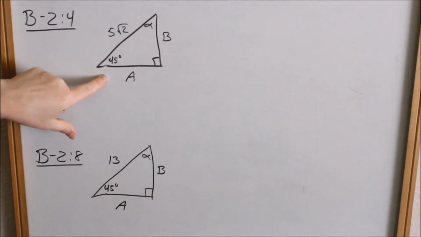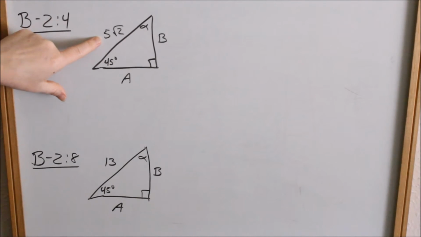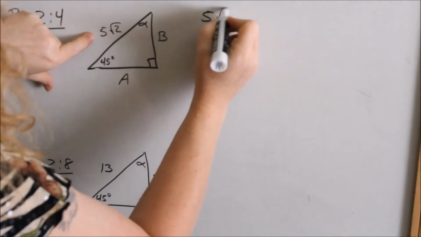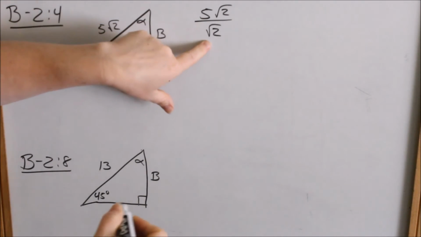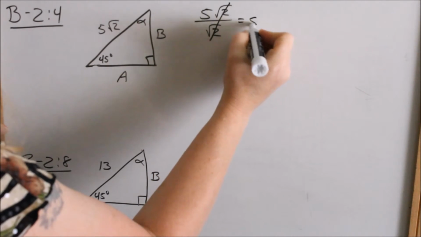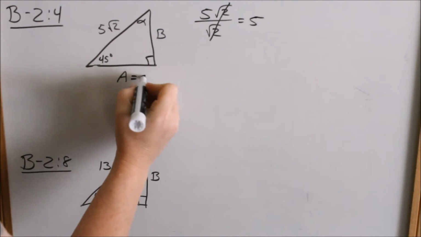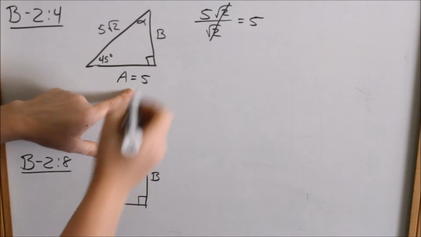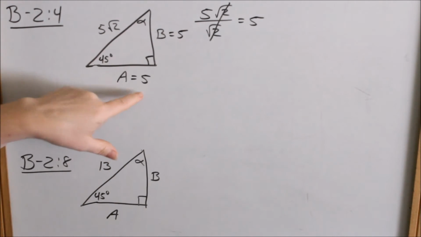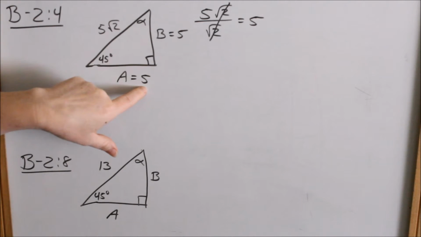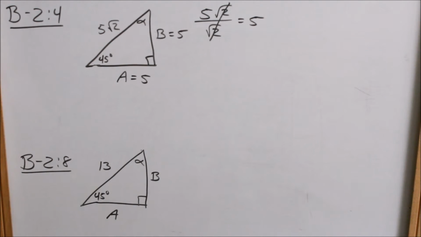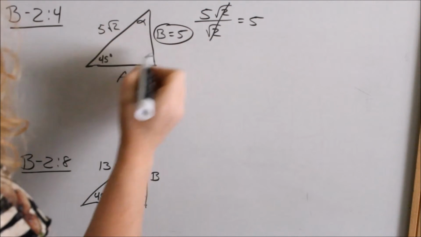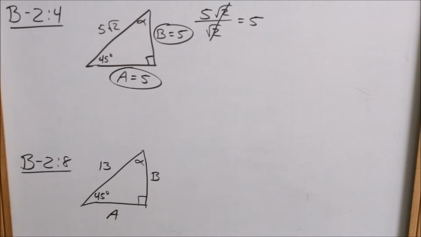So going back to the problem that we have, we're given the hypotenuse of 5 square root of 2. So if we took our hypotenuse and divided it by square root of 2, that should give us the legs. The square root of 2 and square root of 2 cancel, and we're left with 5. So that tells us that A is 5, one of the legs is 5, and the legs are the same. And you can double check yourself. If this leg is 5, then to go back to the hypotenuse, you take 5 times square root of 2, and you end up with 5 square root of 2. So you can always go back and double check yourself. So anytime you're given the hypotenuse in a 45, 45, 90 triangle, you can divide by square root of 2.